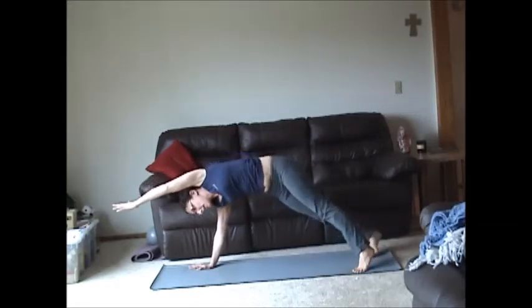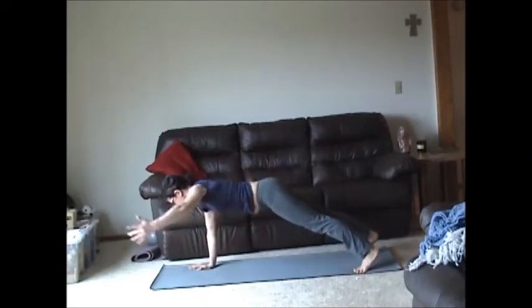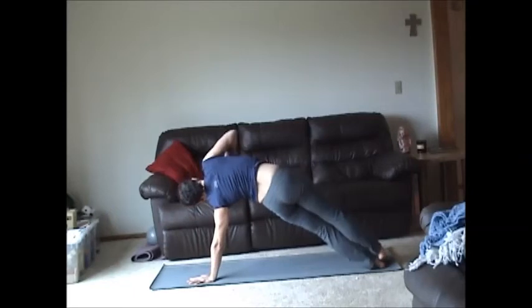Exhale, roll now. Feet or hips distance into a one-armed plank. Feel free to tuck the arm, square off the body. Lower that arm down. Opposite side, turn up.